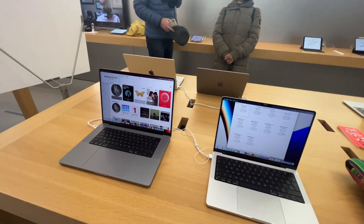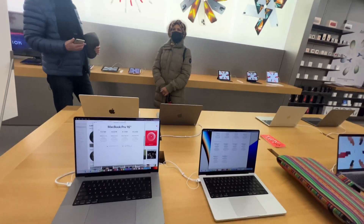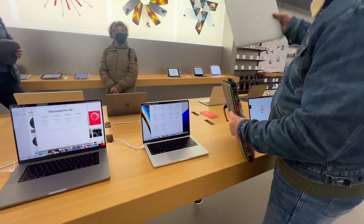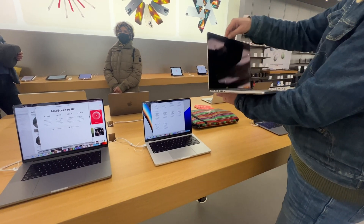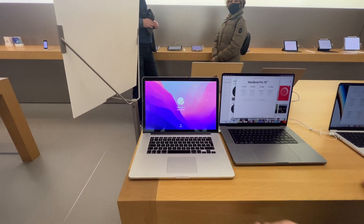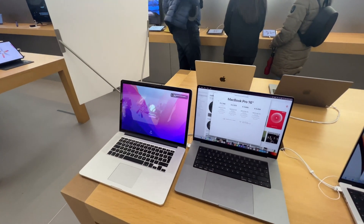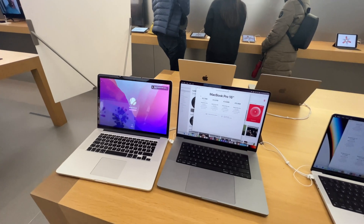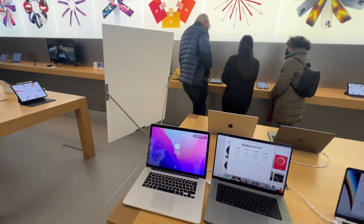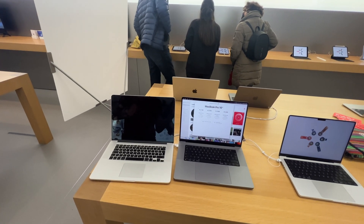Now I'll unwrap the old one and show it to you. So if you compare it with this one — is it the same size? It's about the same size for the screen. Is there a big difference between the old one and the new one? On the inside, a tremendous amount, because it's completely different. On the outside you don't see that much difference, especially in terms of size, because the outer dimensions are pretty much the same.